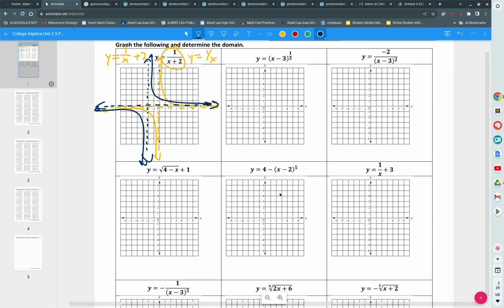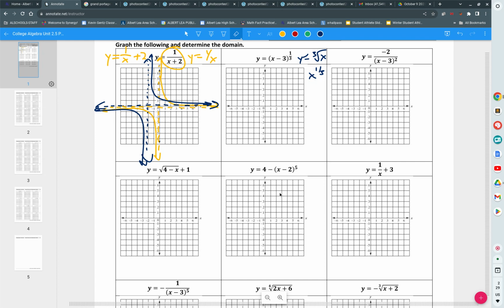Next one, a lot of people see this, they get confused. Well, this is the same thing as, so the parent function is y is equal to the cubed root of x, or x to the 1/3 power. So those are the same things, cubed root of x and x to the 1/3 power. Do you remember what the square root function looks like? Yeah, so Evie sees that the square root function looks like that. Do you remember what the cubed root one looks like?